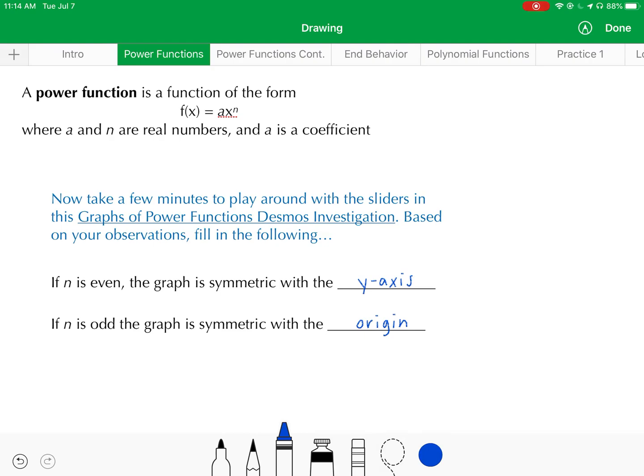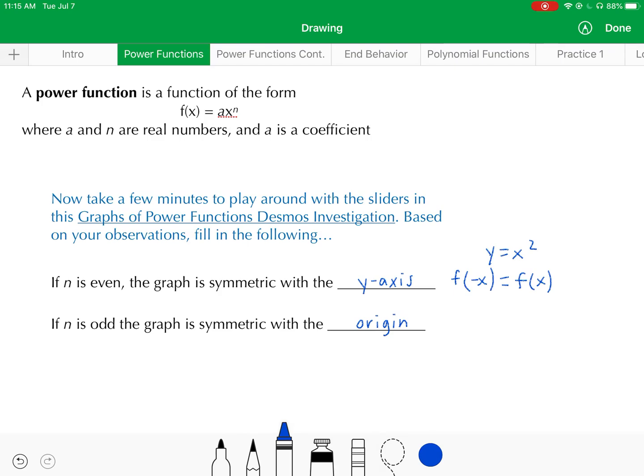All right, now we talked a little bit about even and odd functions before from an algebraic perspective. So recall we said that an even function would mean that f of negative x would have to equal f of positive x, right? So for example, if I'm working with the power function of y equals x squared, where the power is an even number of 2, right? We know it doesn't matter what value I plug in for x, whether it's positive or negative, when I raise it to that even power, the result's always going to be a positive y value. So that's what gives us the symmetry with the y-axis, okay?